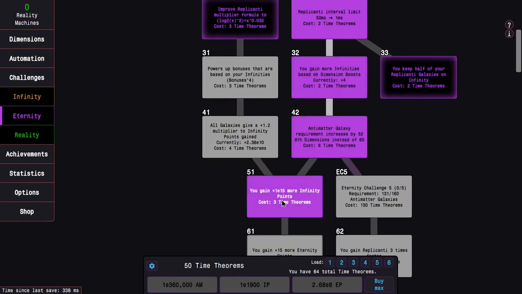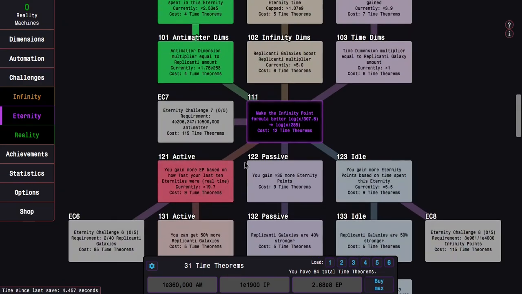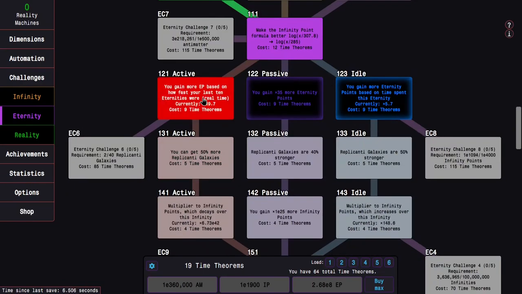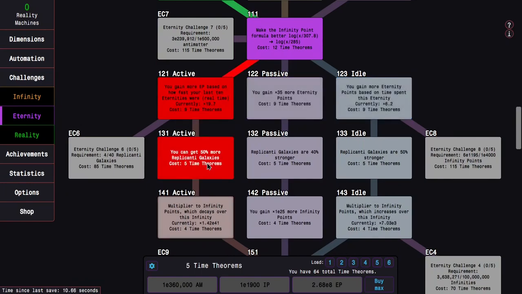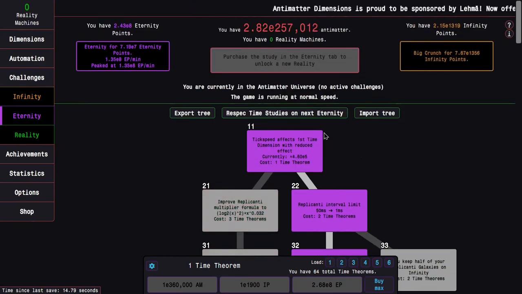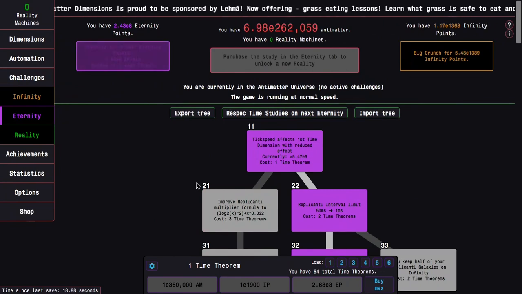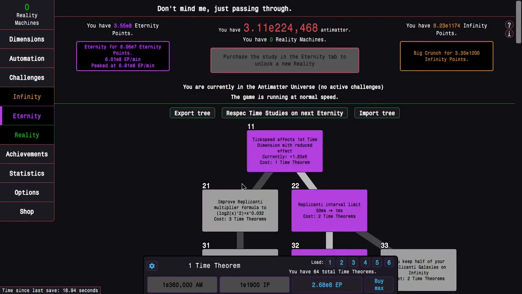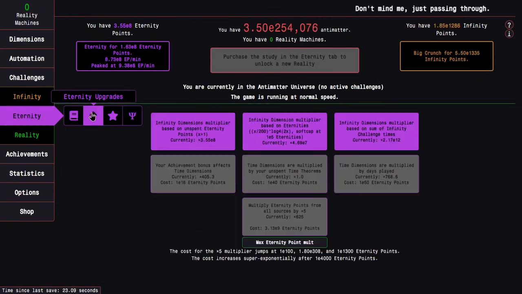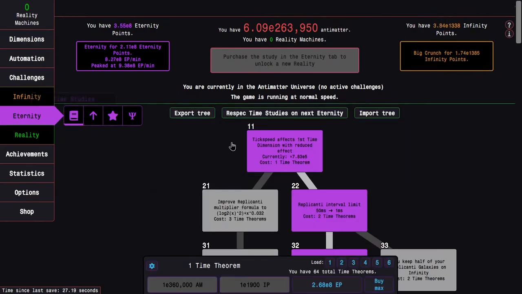So now let's go here. Let's go with this path so I can get this. I think this is what I want. And then I can get this. I have one time theorem to spare, so I probably should have just got the time dimension thing instead. It's okay. So after getting this all the way to the 50 times multiplier, this costs E3, E9. I was just checking here.